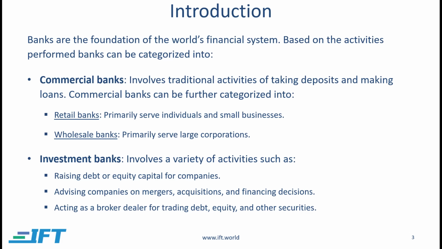Let's get started. So, banks are, of course, the foundation of the world's financial system, and they can be categorized broadly into commercial banks and investment banks. Commercial banks take deposits and they make loans. This is the normal type of bank that you see on the high street. Many commercial banks are actually doing both retail banking and wholesale banking. Retail banking means taking deposits from individuals and giving loans to small businesses, and also giving loans to individuals and taking deposits from small businesses, primarily dealing with smaller individual customers.